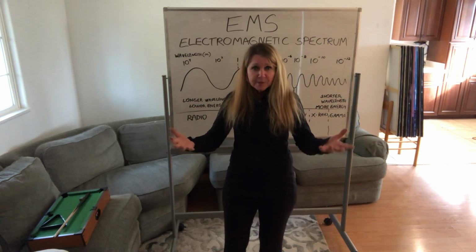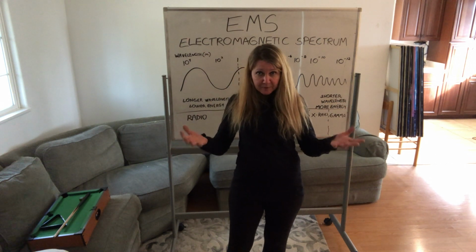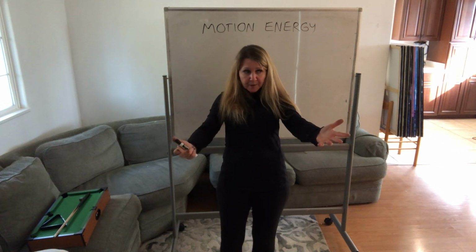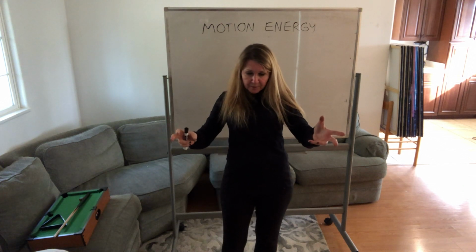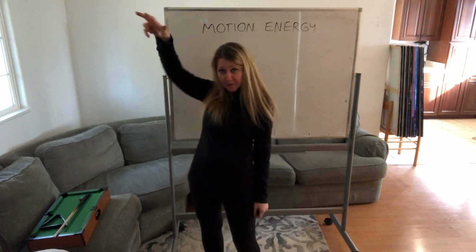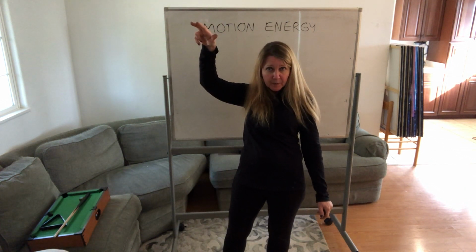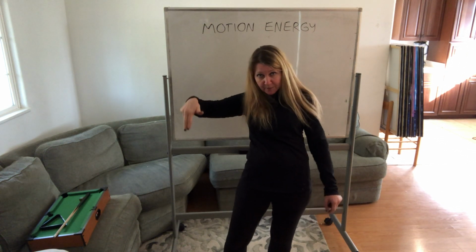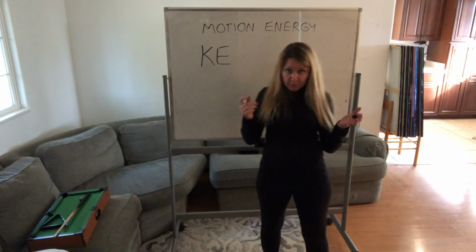The third type of kinetic energy, which really is the most common, makes sense, is motion energy. Because really kinetic energy is energy of motion. So motion energy is a third type of kinetic energy. When we look at motion energy, going back to the roller coaster, because the roller coaster is a really awesome example of the law of conservation of energy. At the very top of the lift hill, the maximum height, you have maximum potential energy. However, that potential energy is then converted to kinetic energy when you go down the hill. Woo! You go down, you get the kinetic energy of motion.